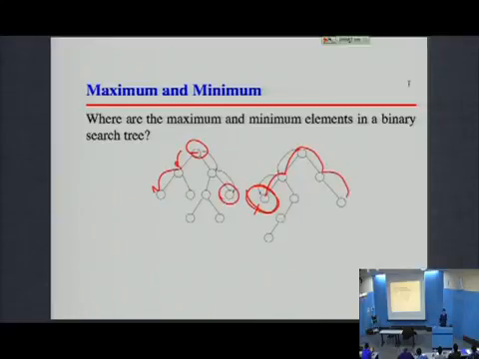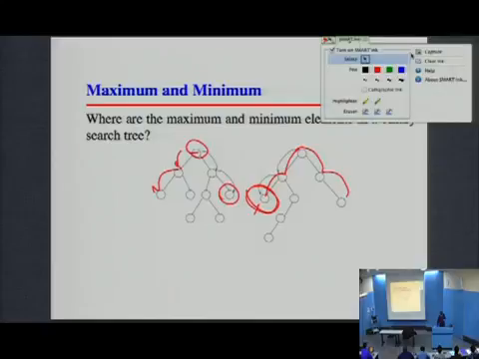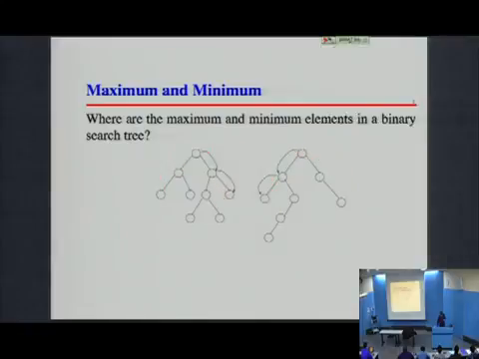How many people see that? How many people don't see it? Any questions about that? So how much time will it take to find the minimum element in a binary search tree or a maximum element? Yes? O of h. Order h, time proportional to the height. Any questions about that? Okay. Again, if you look at my code, I think I give you a little code, but this should now not be so hard to see.